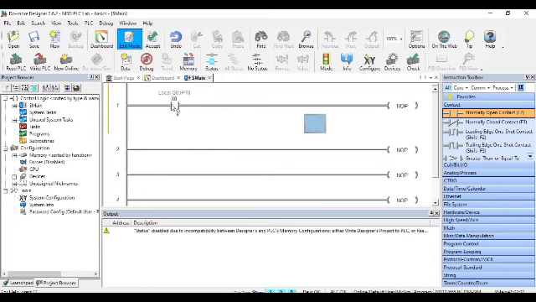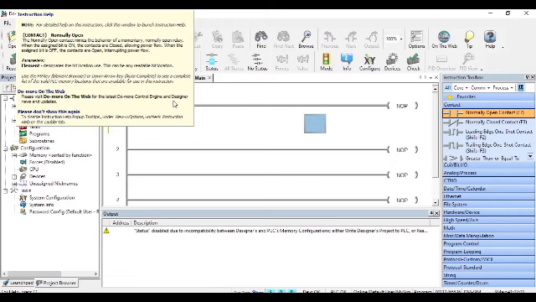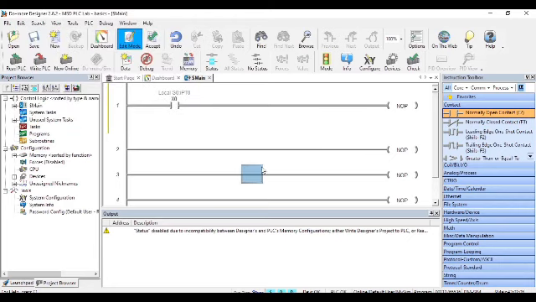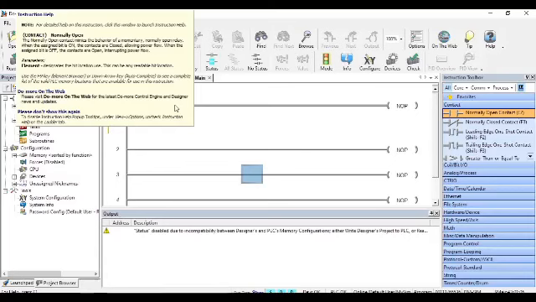So I've taken that over here, and if you put your mouse over this, you can get some information at the top. So this normally open contact is basically a simple relay. So this is my input.